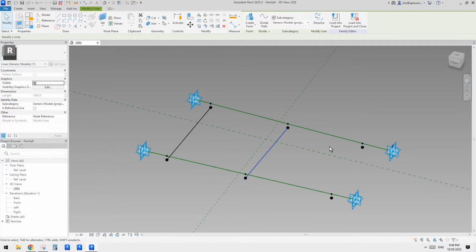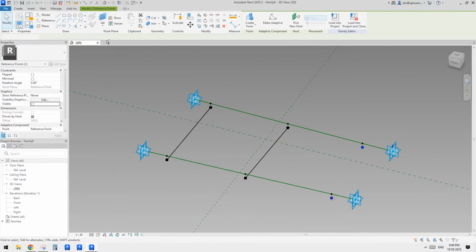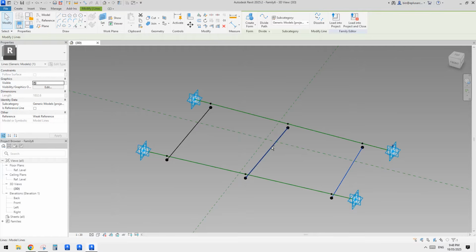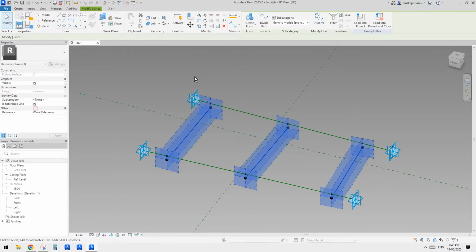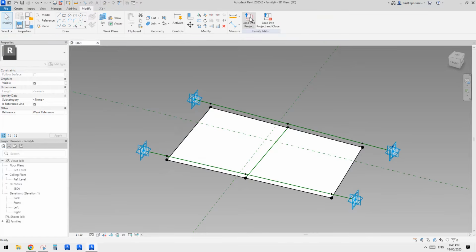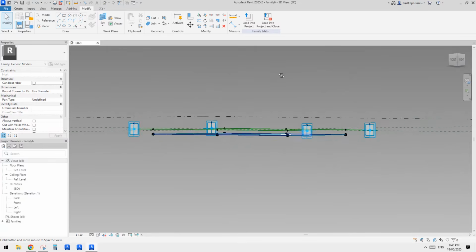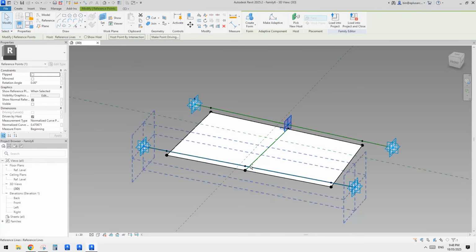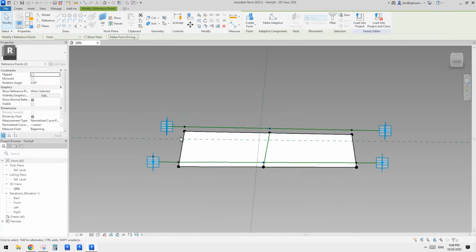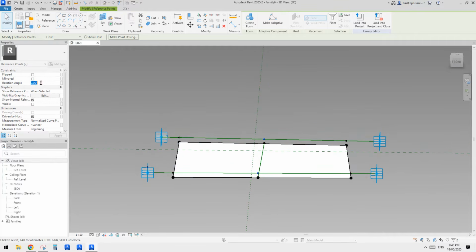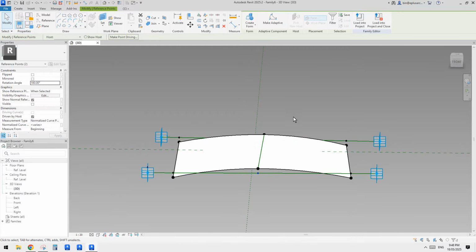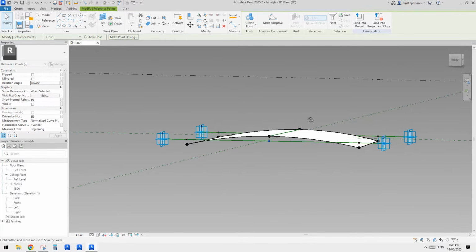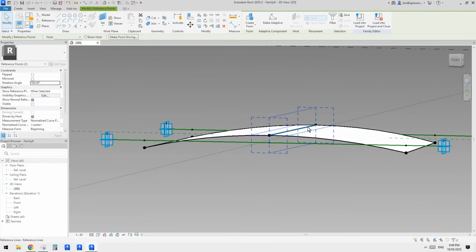And then for now, just quickly connect these points to create some spline through points, and also make them reference lines. And if I click on create a form, we can create this shape, right? And then for these 2 points, because we wanted to create this shape, so like go up and come down, right? So we're going to rotate these 2 points by 180 degrees, to move these points to the other direction.